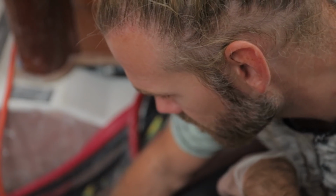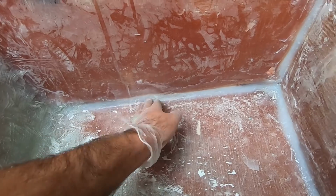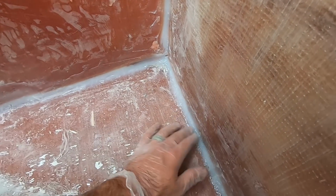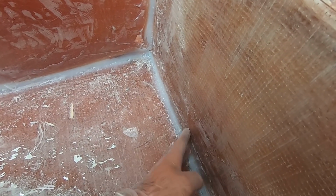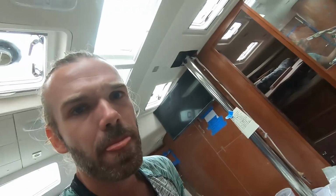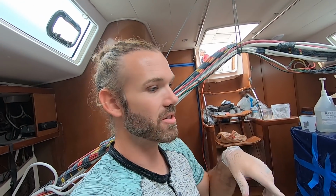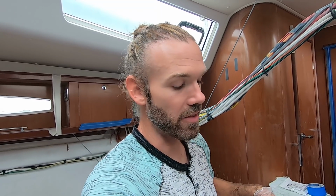Quite a few kind of snags and stuff from laying this glass over in the corners, and some of the silica epoxy that we put in had some big peaks on it and kind of some hard spots. So we've learned that if there's any peaks or snags or anything on the layer below it, when you lay the new fiberglass on there, it just leaves a void. I'm really trying to go through and clean this one up, make it as smooth as possible so that when we lay this new glass on there, it'll be nice and clean.